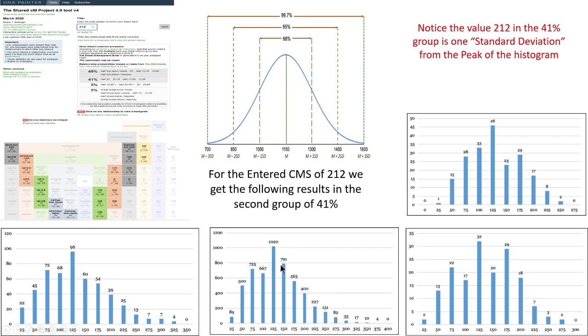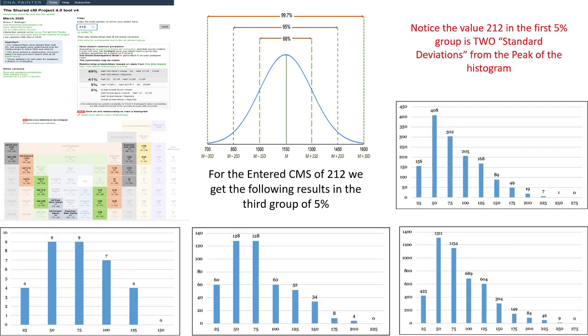Here's our peak. We come down, here's the deviation. And here's our peak. We come down the slope. Now this one's kind of a high one, but we come down the slope here to right here between these two numbers, this one and this one, and that's one deviation away from the peak. That's your 41%. We're going to go on to the next group. This one's going to be a little bit more confusing, but we'll try and take them in an order that's less confusing.